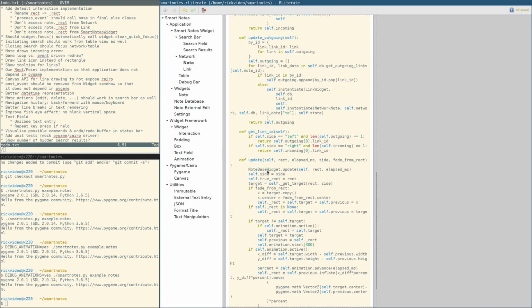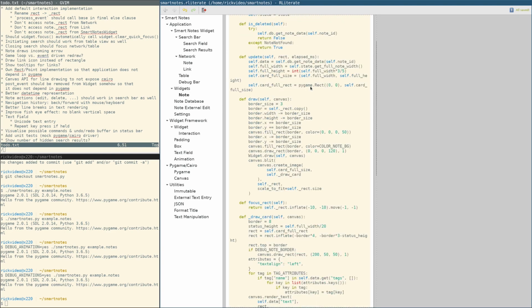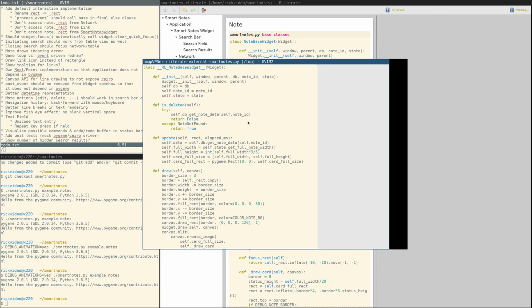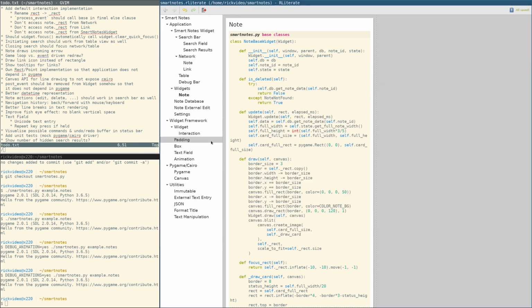Update node base widget update rect, and node base widget update. Yeah, it doesn't call the base. So in the update we should call widget.update with self.rect, like that. Okay, interesting.